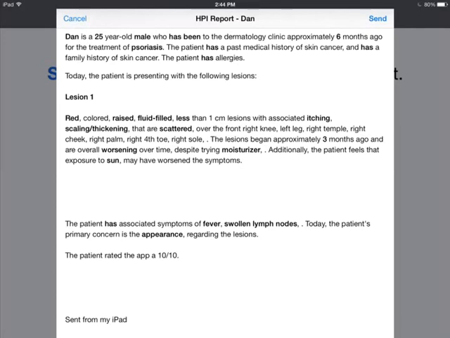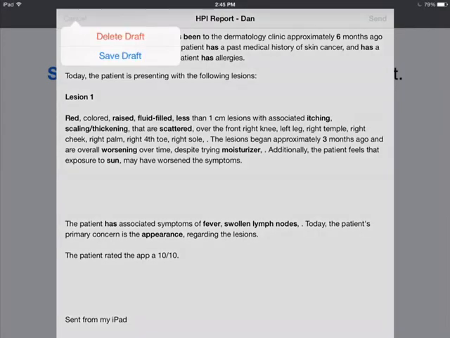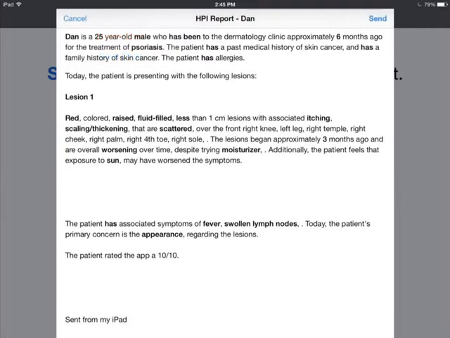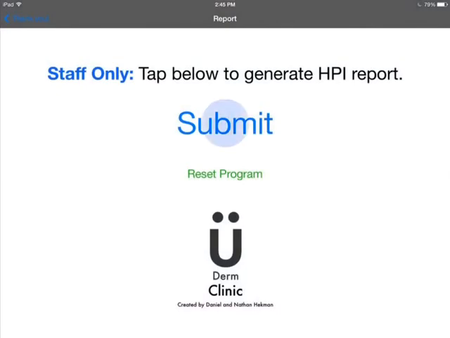So that's the app, and obviously there are a lot of advantages to the physician. They don't need a completely new EMR to use this app. They can simply copy whatever HPI and images are generated and insert them into their existing EMRs.